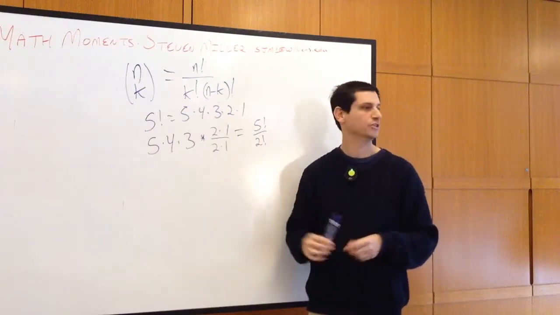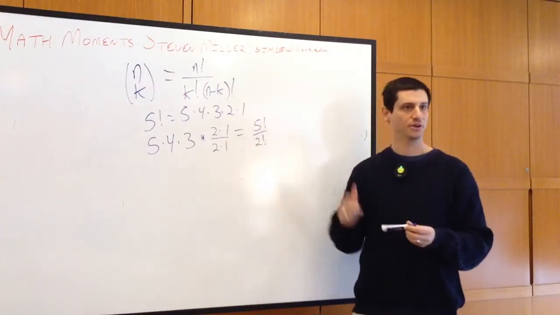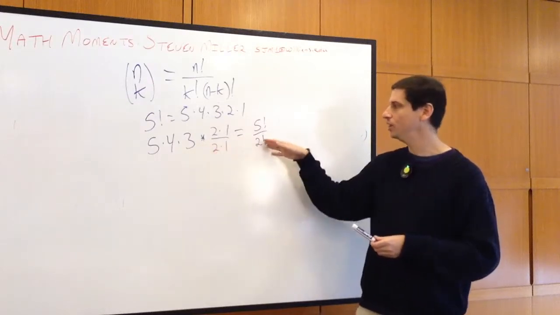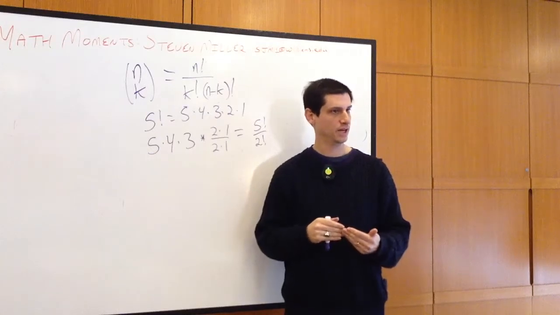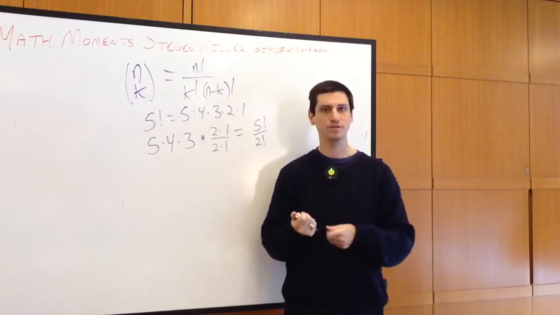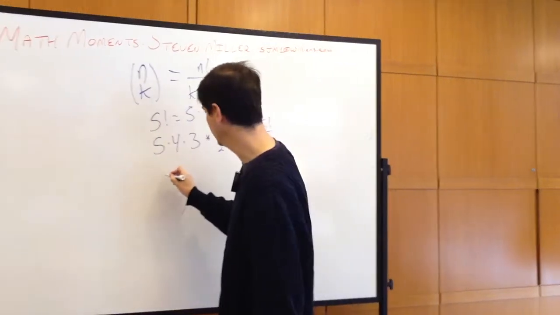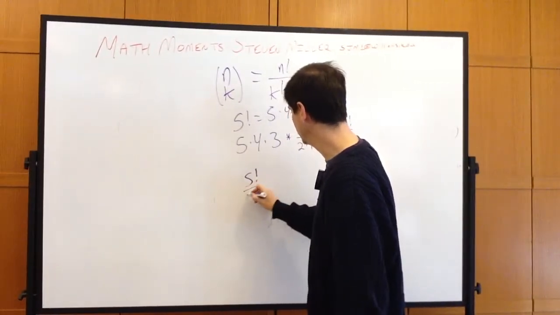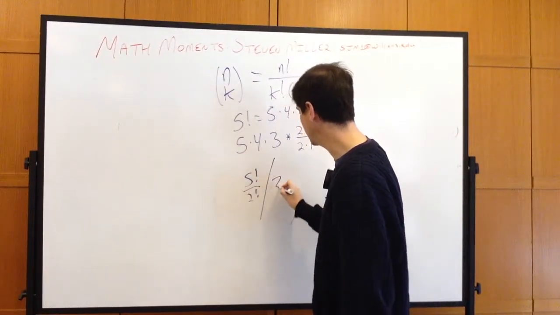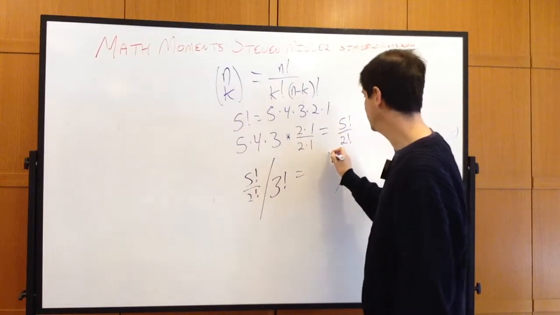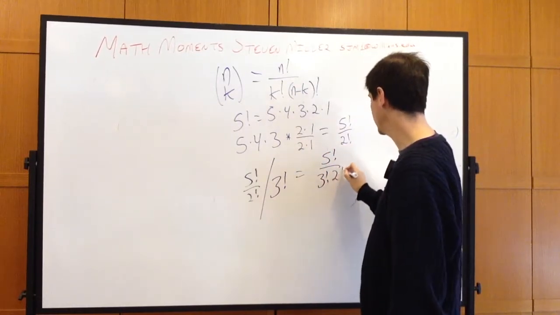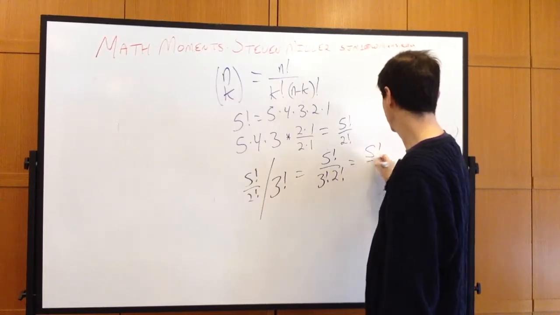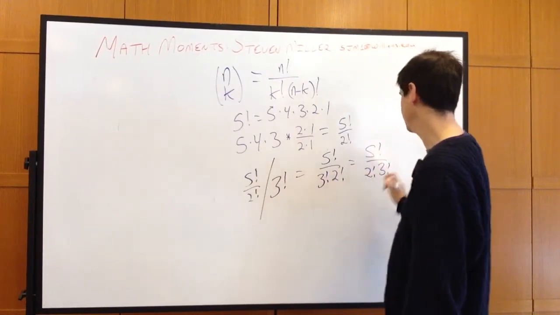Can we remove structure? It's very easy to remove structure. Just forget about it. And so I have 3 people now, and now Alan, Bob, Charlie is different than Charlie, Bob, Alan. How many ways can I order 3 people? That's 3 factorial. So if I want to kill the order, it's 5 factorial divided by 2 factorial, divided by 3 factorial. And this is 5 factorial over 3 factorial times 2 factorial, and it's the same as 5 factorial over 2 factorial times 3 factorial.